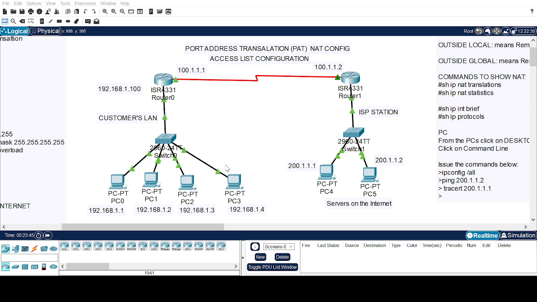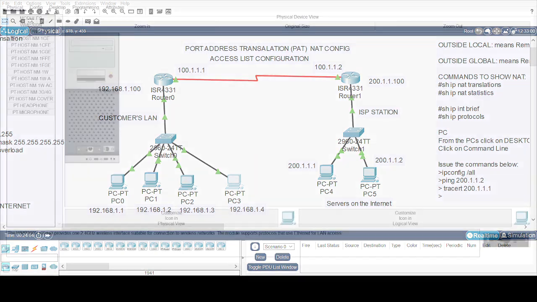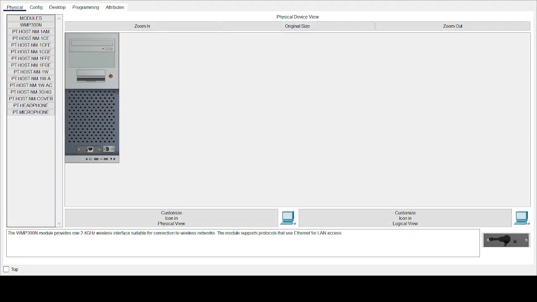So I'm going to open this PC, that is my PC3, so I can demonstrate to you. Right now I am going to configure that particular PC. So I'll go to desktop.